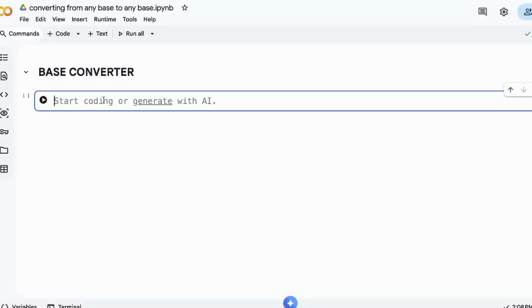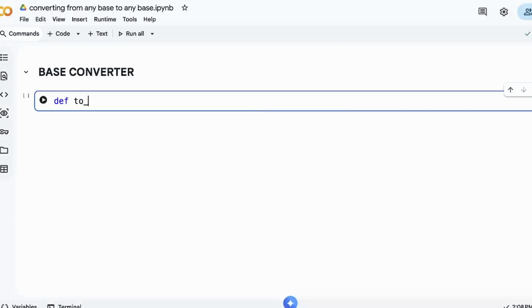Math in code. So we are going to see how we can write the base converter in Python. Base converter, those who have studied bases, you convert from one base to another. So here we are going to write a base converter that changes from one base to another. And then let's begin. So we shall write our function.